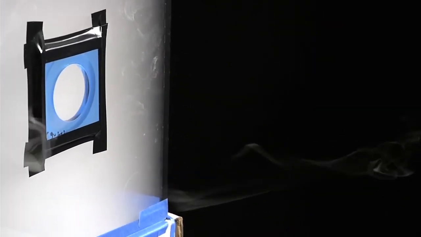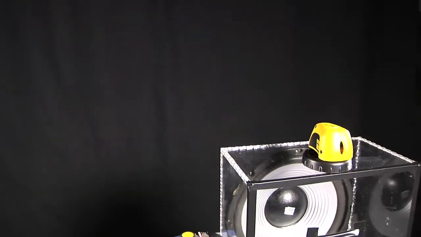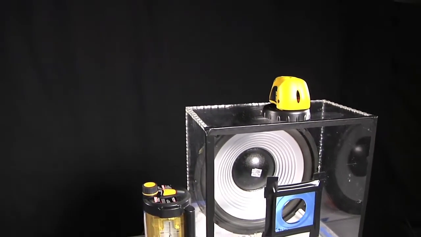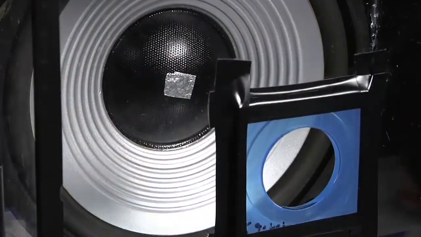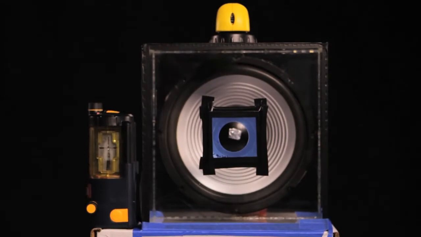Vortouch is a novel non-contact haptic feedback system that does not require the user to wear or carry any device. Instead, it leverages focused air vortex rings to impart haptic feedback at a distance. The prototype Vortouch device makes use of a microprocessor-controlled speaker as a diaphragm for producing vortex rings.